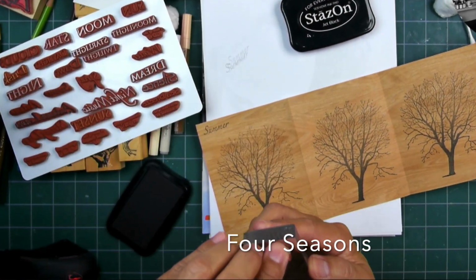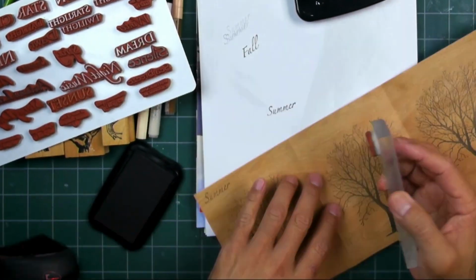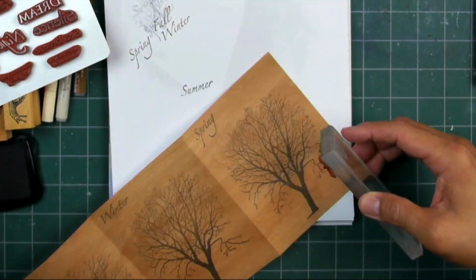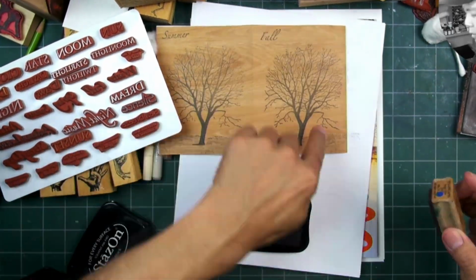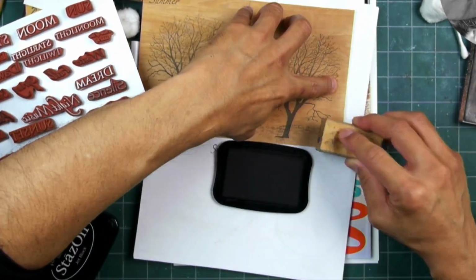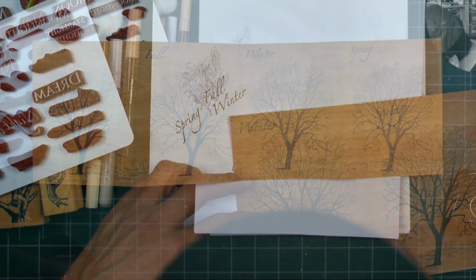We stamped the winter ash tree 4 times, and now I'm stamping the seasons using one of the scenic sentiment sets that have the 4 seasons on there. Adding in the sedge filler stamp at the base of the trees, except for under the winter one, which will use the snow texture. Adding it in right here.